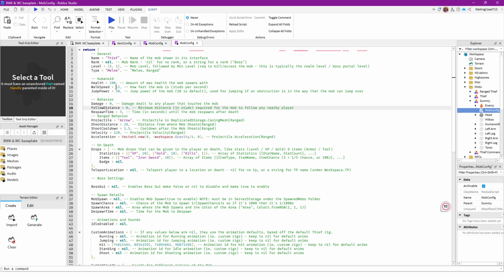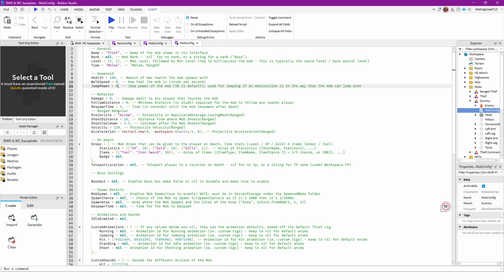You set its walk speed to 0, so what this does is it makes it so it won't move. You set its jump speed to 0, and under statistics, you're going to make that empty. You're not even going to have kills because it's just a training dummy.